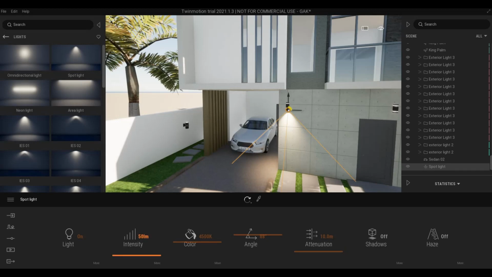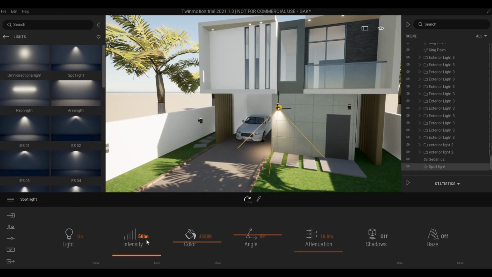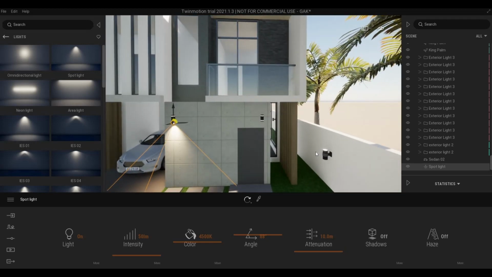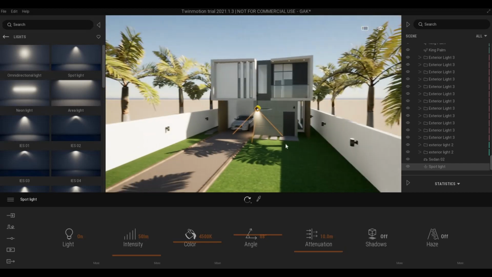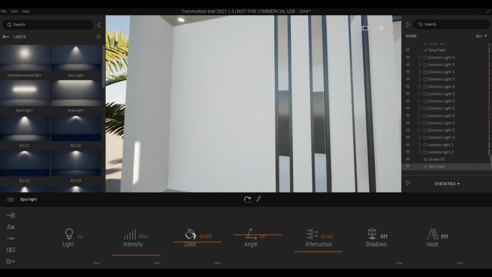So 50 lumen. So I'll be doing that on all of this. I'm not gonna bore you with those.